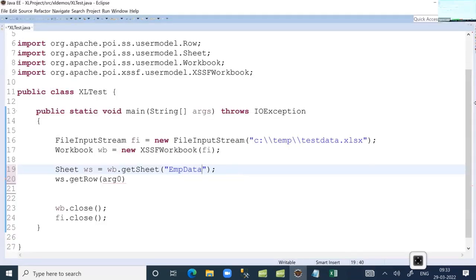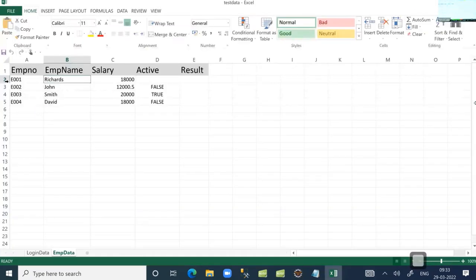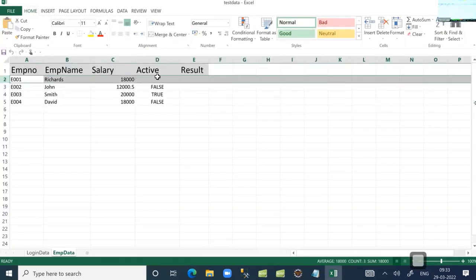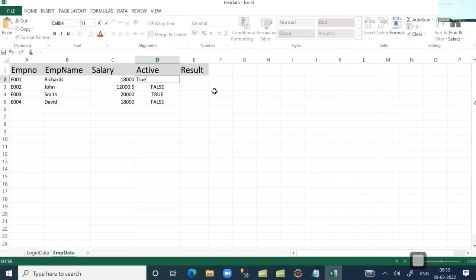My sheet name is EMP data. I'm accessing the first row; the 0th row I'm skipping, because here I have the data. I have string data, numeric data, Boolean data.